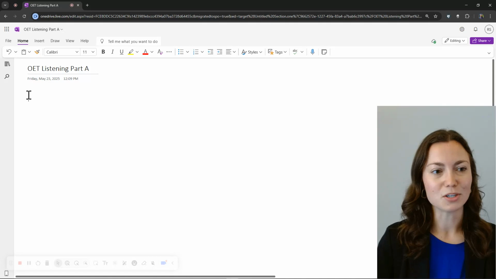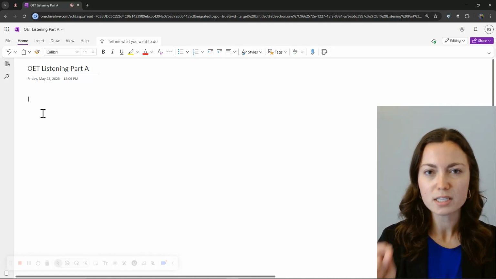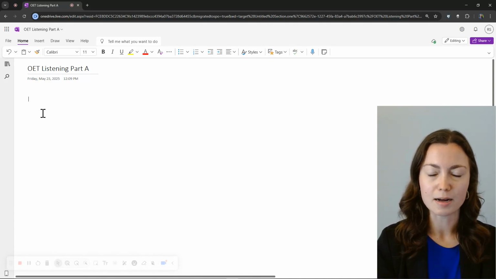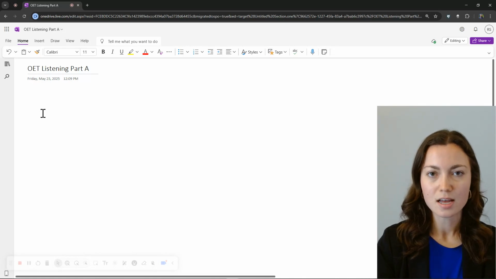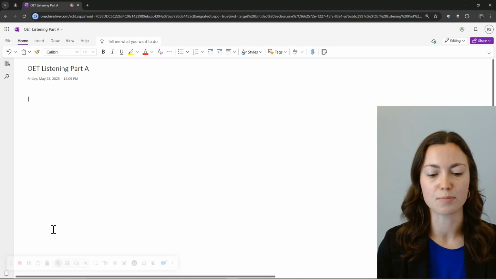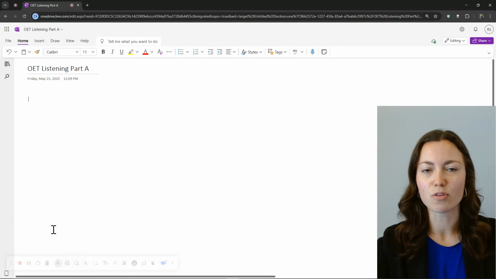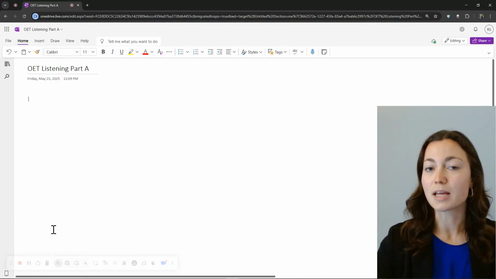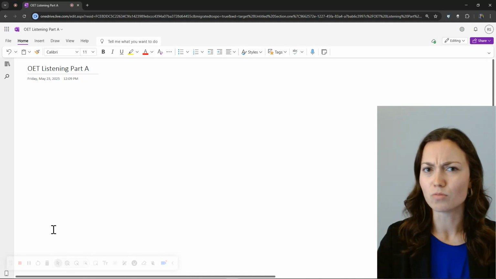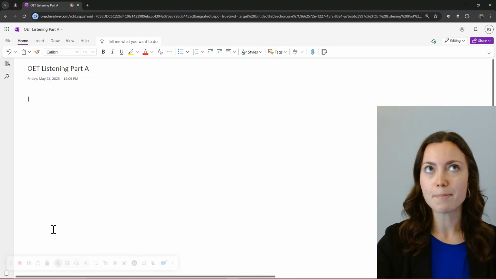So what we're going to do, you'll see on my screen, I will be typing the key words and focus on things like symptoms, conditions, descriptors, so adjectives and adverbs. We'll hear things like medications. We might hear, for example, occupations. We want, by the end of this listening, to have a full set of notes where if a friend was asking us, what was that about?